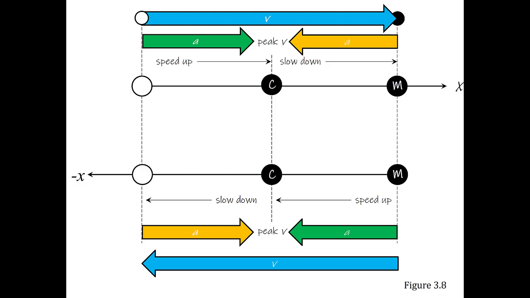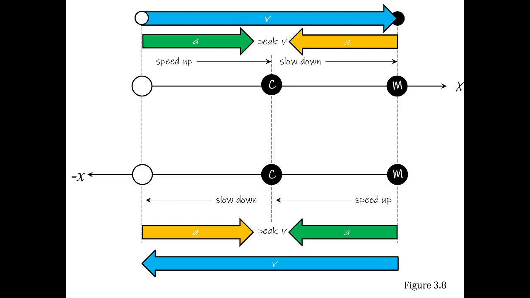So that means that the acceleration has to be going opposite of the direction of travel. It has to be going opposite of the velocity vector in order to slow that velocity vector down. Okay, if the acceleration is going in the direction of the velocity vector, velocity is speeding up. If the acceleration is going opposite of the velocity vector, that velocity vector is going to be slowing down. And that's what we want until it gets to 0 where it touches our mouth.